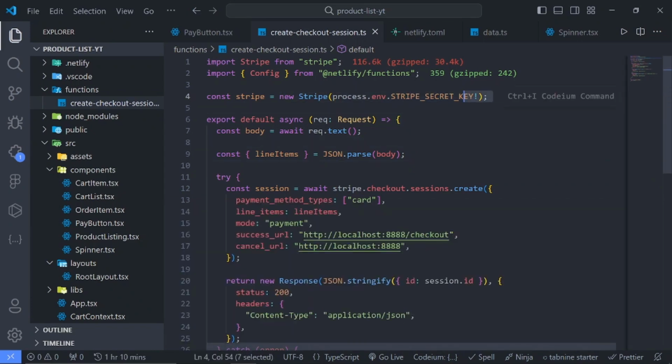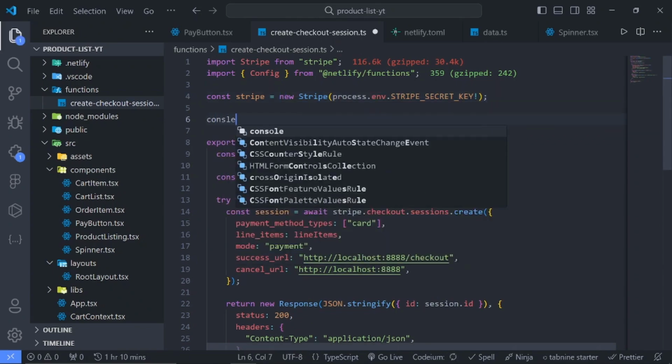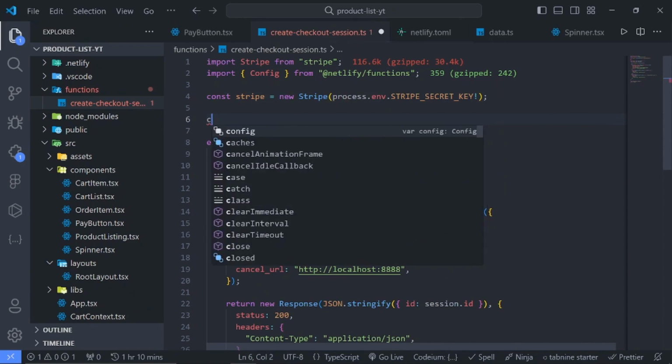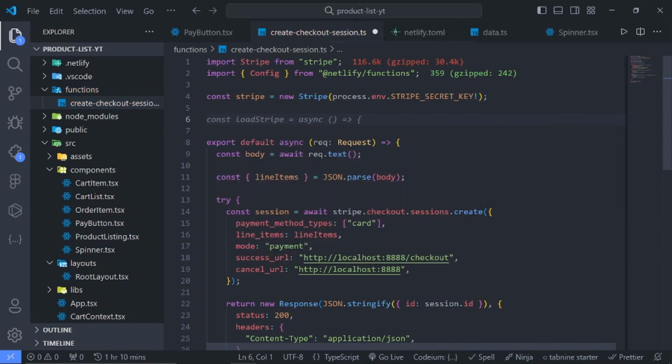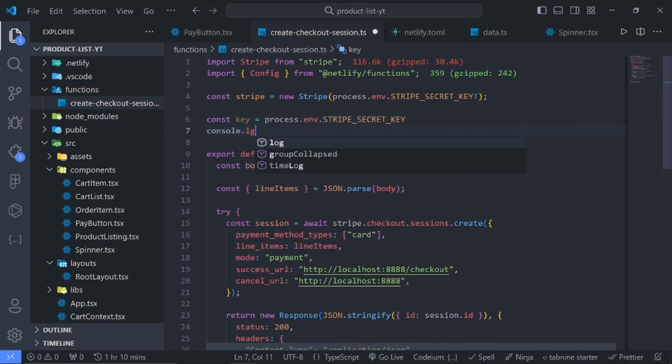We created a Stripe instance. I don't know if we have this Stripe key. So what I will do is console log this to see if it's working. I will just grab this right here. I will make sure it's available.